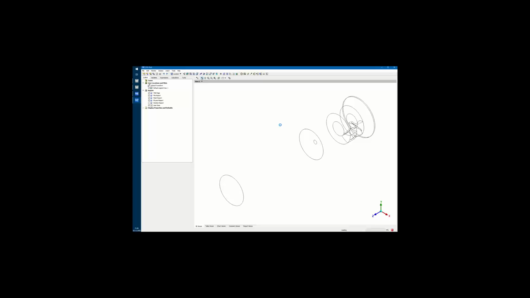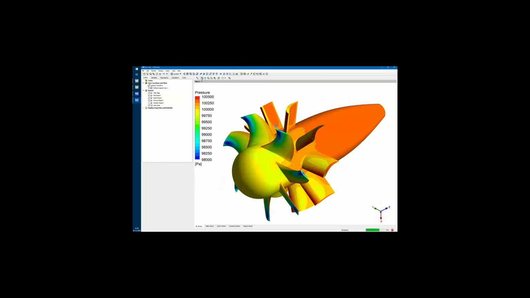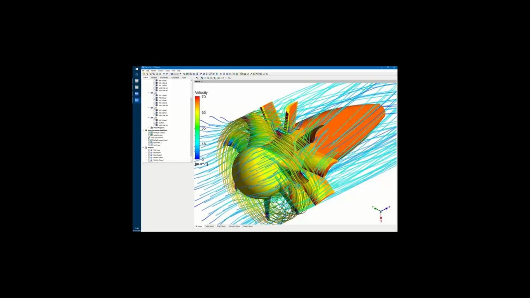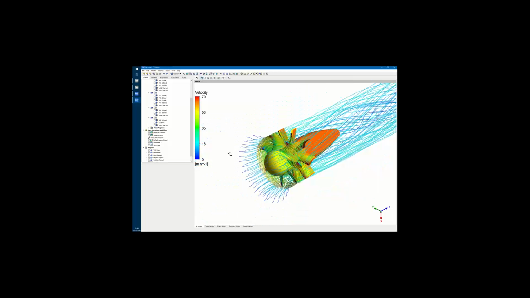So let me quickly open CFD Post. As you can see, I have already plotted the pressure distribution on the surfaces of our turbomachinery design. Maybe if we add streamlines, you can make it a little bit more clear. And if we take a look at expressions I have previously defined inside of CFX-Pre.